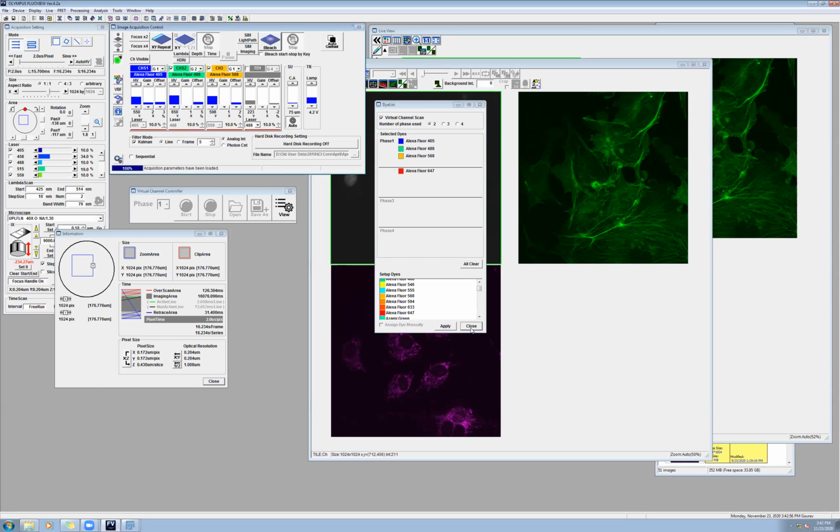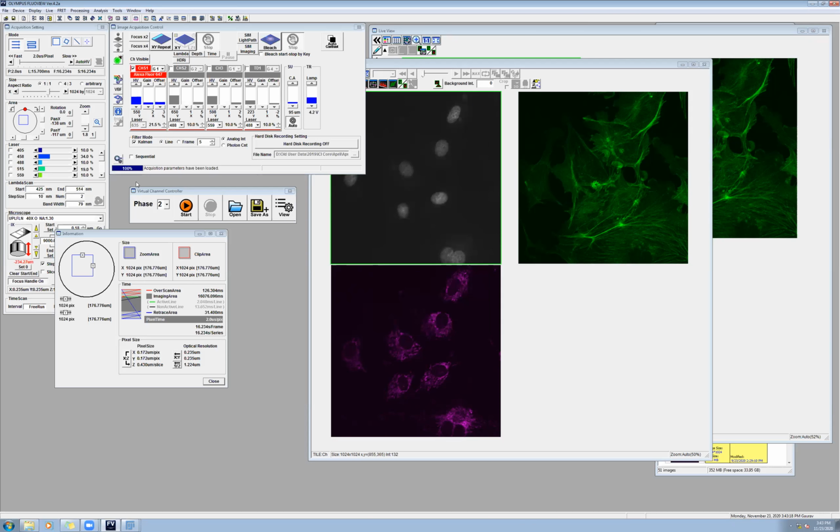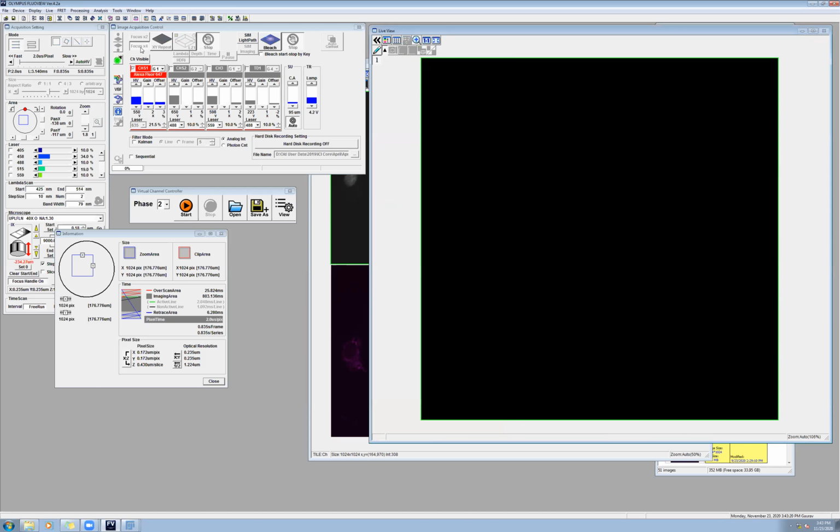And once it's applied, I'm going to close this. And now I can adjust my parameter settings for 647.